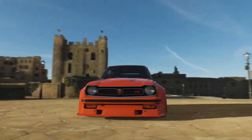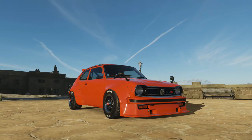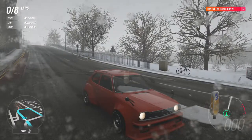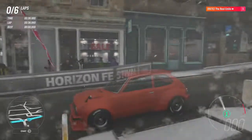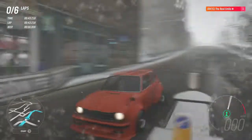Honestly, this could go one or two ways. It's either going to be absolutely terrifying and it's going to kill me, or this is going to be a sleeper hit of the century. Either way, there's only one way to find out, so let's go there. Well, here we are once again at our very snowy Edinburgh track to see how our 1974 Honda Civic with the new Honda Civic turbo engine fares around the track.